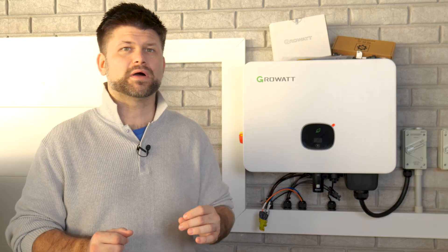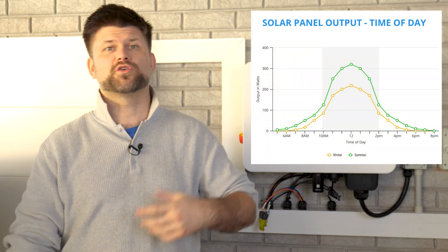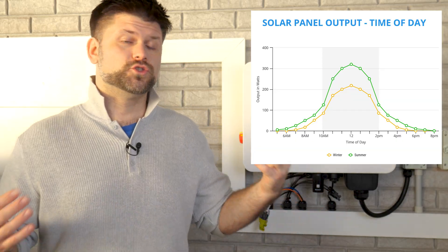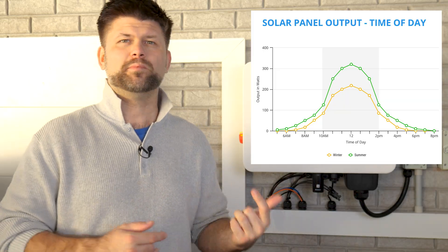Now, panels — do your panels actually pair up well with your inverter? A lot of people get a surprise when moving to a battery system and find they need to upgrade their panels. The extra capacity stretches production in the mornings and afternoons to both power the home and fill the battery for the evening. If you jump to a bigger inverter — say 10 kilowatts — you'll likely need more panels. A 10 kilowatt inverter with only 6.6 kilowatts of panels will be underutilized; you'll seldom see output beyond 6.6 kilowatts.